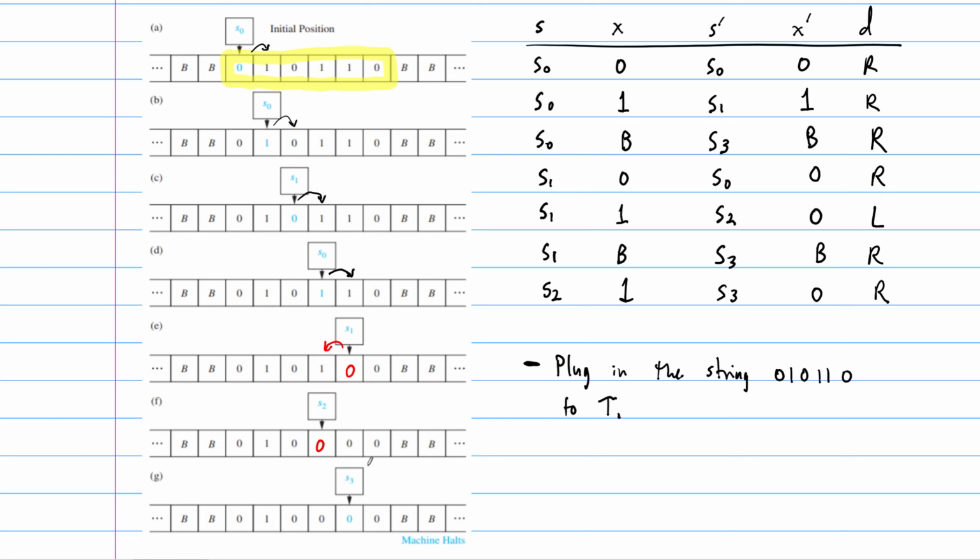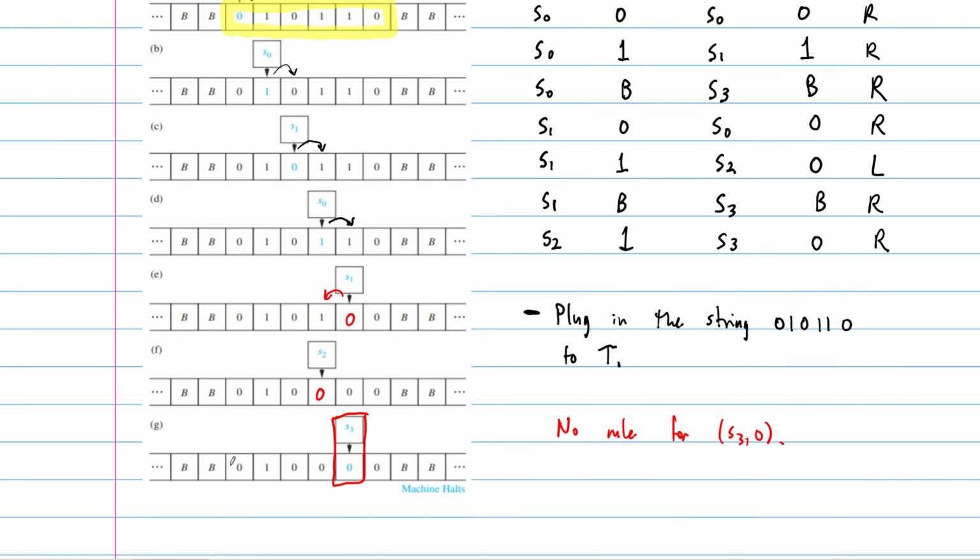And at this point, the machine is reading a state of S3 and an input of 0. S3, 0 is not a combination that's defined by our transition rules, right? There's no rule for the input S3, comma 0. And so the machine stops, it halts. Now you look at the tape, and what do you have? After all this, the tape reads 0, 1, 0, 0, 0, 0. So it overwrote the two ones as zeros, and then it just stopped working.